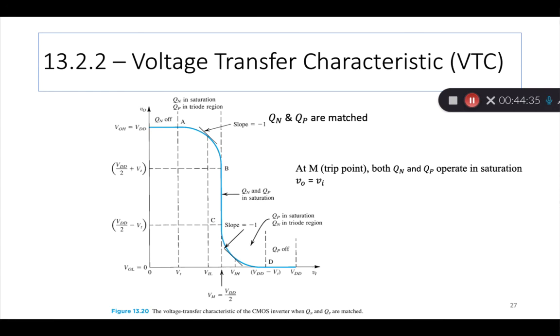Now we like matched circuits or matched devices because it makes our job of modeling a VTC and understanding what is happening at various times in this drawing much easier. So if the devices are matched, this looks nice like this. The trip point from where the inverter changes from one state to another is nice in the middle, and the trip point is exactly VDD by 2. So a lot of benefits come when the devices are matched. And it's easier to understand what's going on at the various regions. QN in saturation, QP in triode at this point, QN off here, etc.